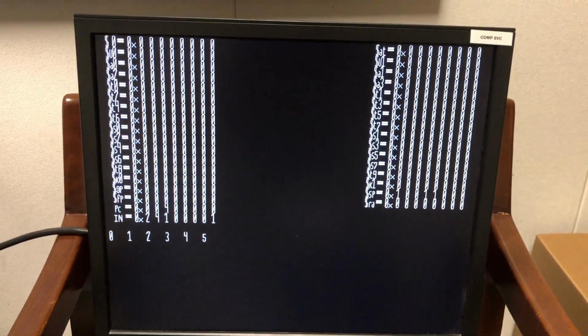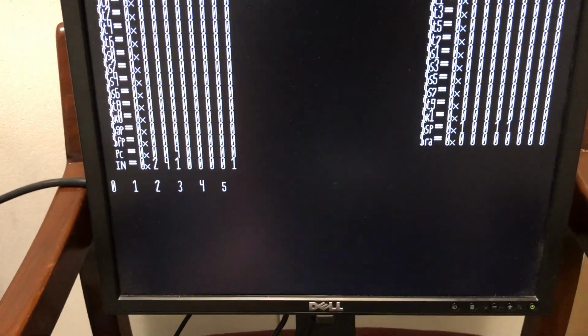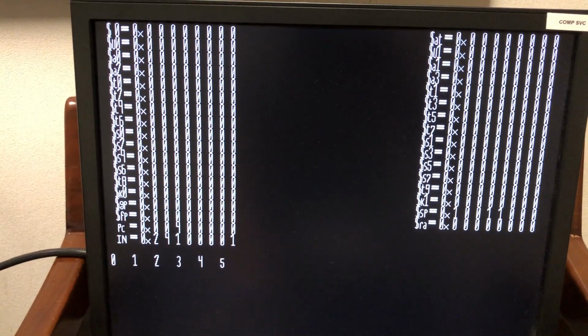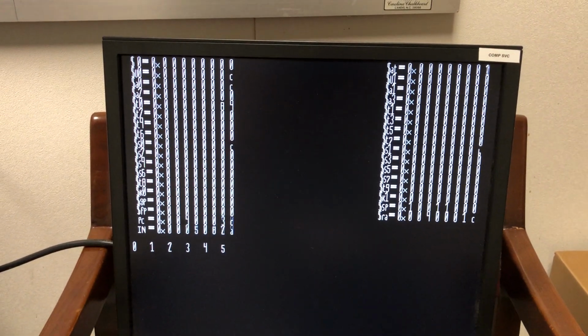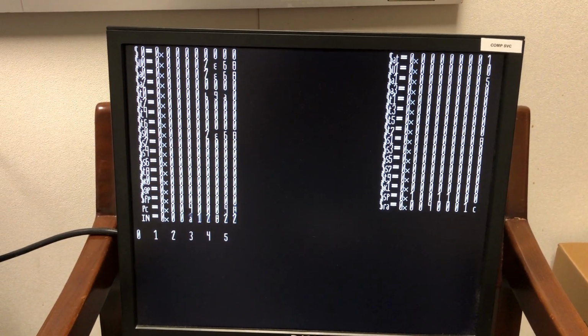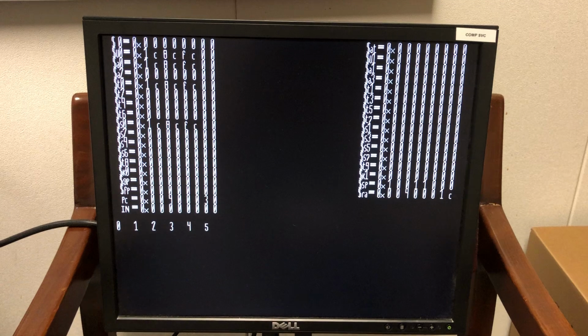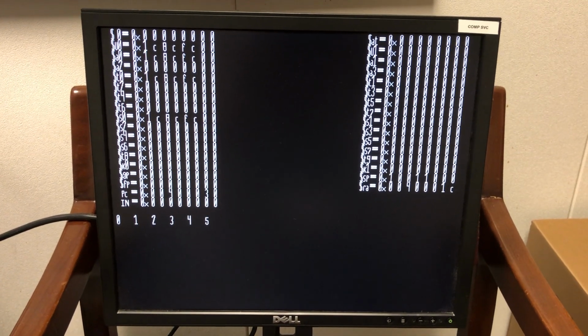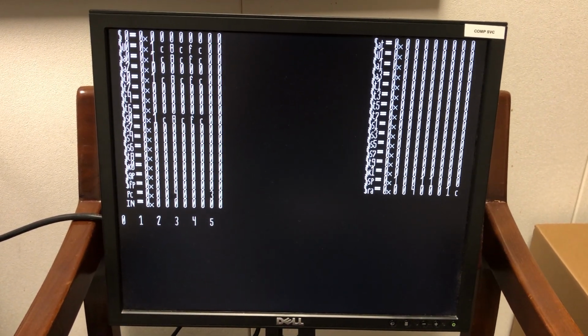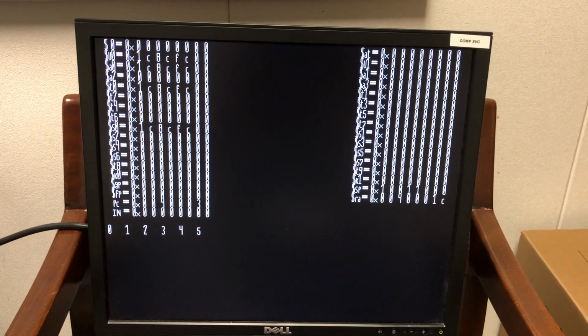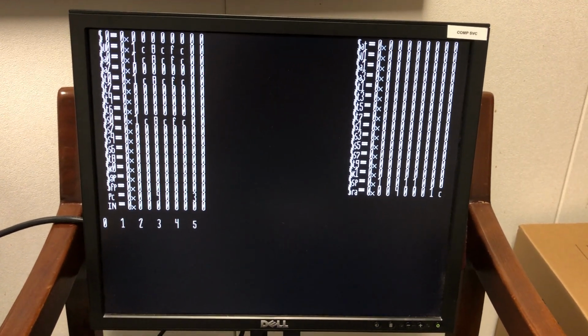So what we're going to do is run a couple of programs first. So program number 1, I'm going to hit the 1 key, computes 12 factorial. So you can see the display of all the registers, including the current PC and current instruction value, and the result is in register V0.